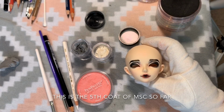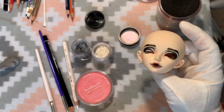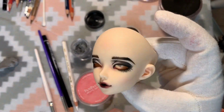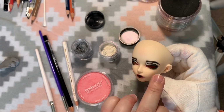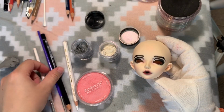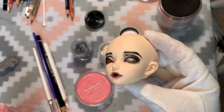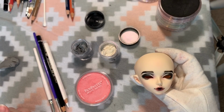I just finished putting another coat of Mr. Super Clear over this, and I just wanted to point something out. Whenever you're using Pearl X or any kind of glitter, and you put Mr. Super Clear over it, most of the shininess goes away. So the previous layer, I was just kind of putting down some color to see how much of the shine would stay. I normally only put it in the final coat, but I wanted to show you guys just so you can see the Mr. Super Clear kind of made it dull and it's no longer very shiny.